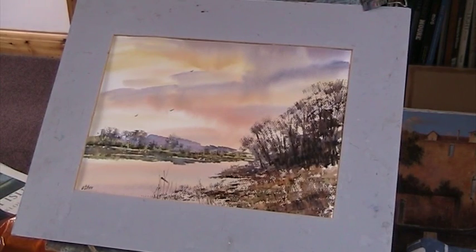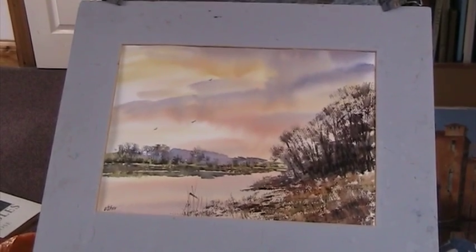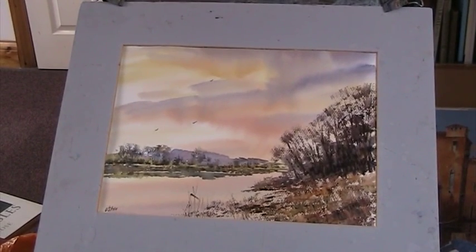Well, there we are, a simple painting for a Saturday morning. I don't know if I'm going to do any more. I really want to go and sit in the chair and look at some YouTube videos of other artists. We're always learning, we're always picking up or looking for ideas. I can't do a coastal scene for a while because Stephen Cronin has done one, and he's used a lot of blue in it.